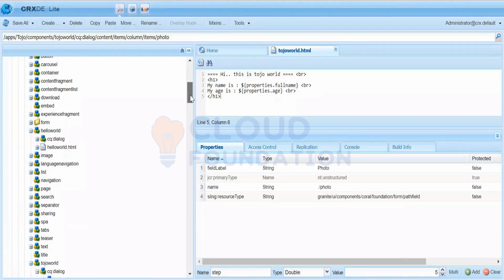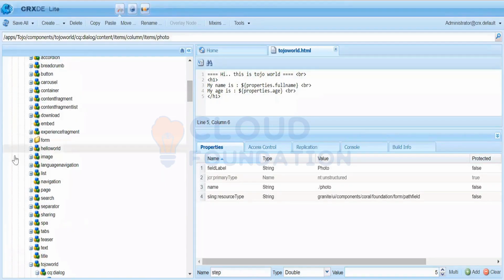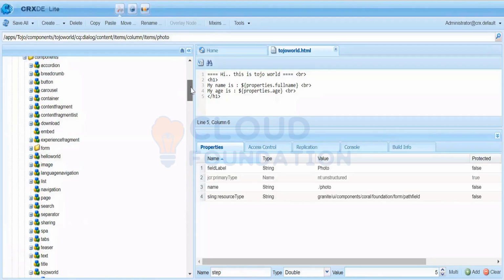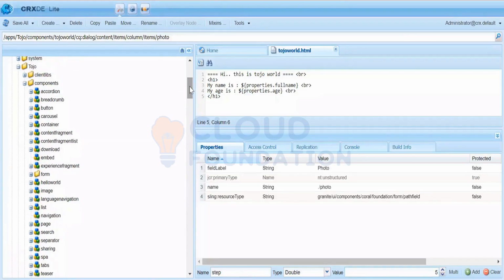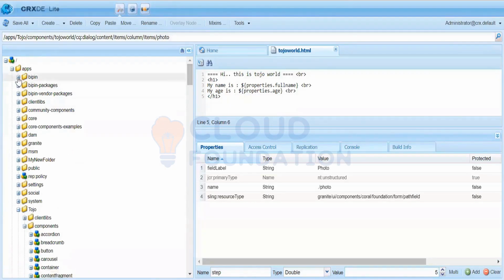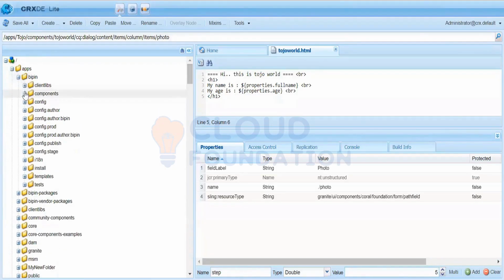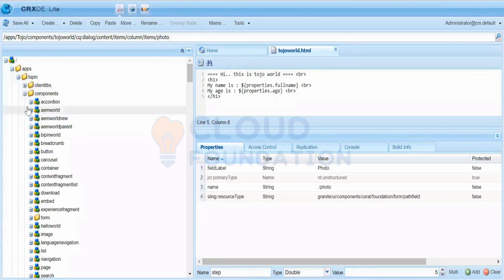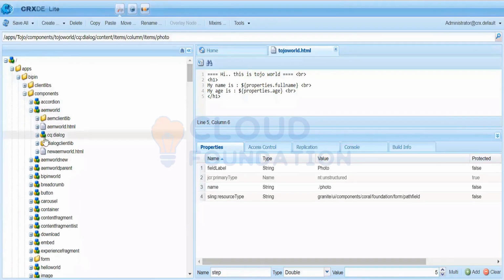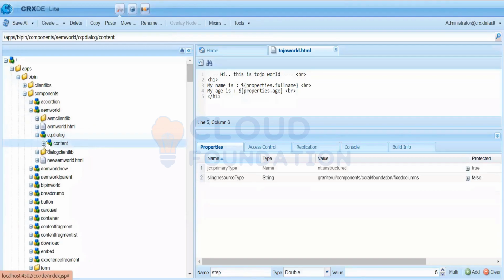Just try to find some of the existing components and see how those are created. Never ever try to do it by yourself. These are pretty simple, but what we are doing is taking some lessons from one of the existing components and copy-pasting it from here. Like I created one of the components over here. Let me see if I have it. Here I created, I think, the drop down here, color.